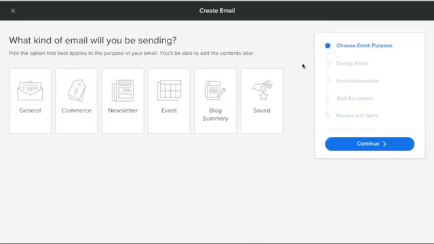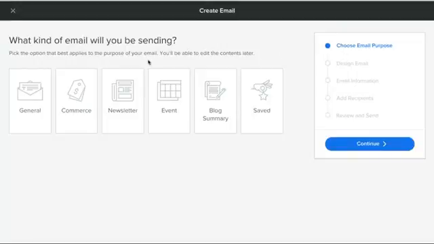One great thing about Weebly, whether you're using Weebly Promote to create email marketing or whether you are creating just a website, a blog, a store, Weebly wants to do a lot of the heavy lifting for you. We want to give you all the tools to succeed. With Promote, we give you this handy dandy list, which I don't know about you, but I love lists. I'm super satisfied checking things off of lists. So we give you this list that takes you step by step through everything you need to do. And right now we're on step 1, choosing your email purpose.